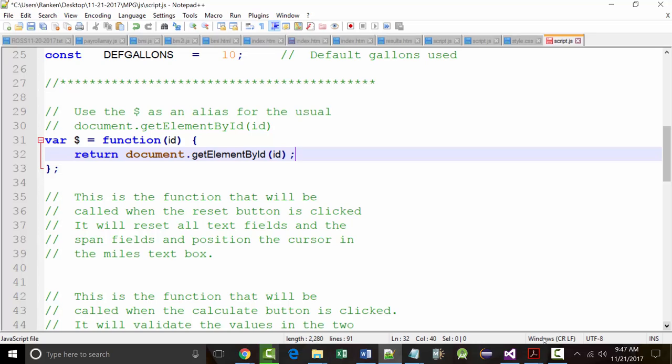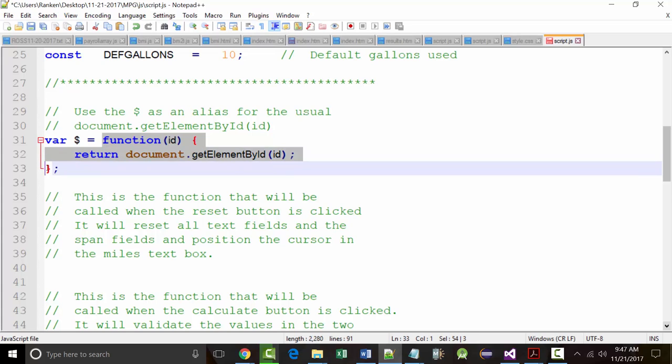All right? I'm going to ask a question. It's a trick question. So the answer is there is none. What's the name of this function? The answer is there is none. It is an anonymous function. Not only that, we're taking this function right here, that's in gray, and we are assigning it to a variable. Does that make sense to everybody? Because we're saying var $ equals.